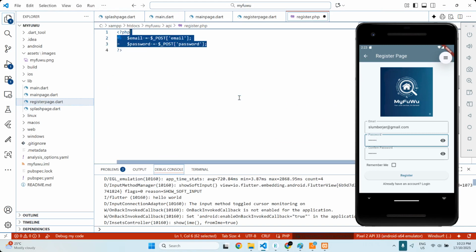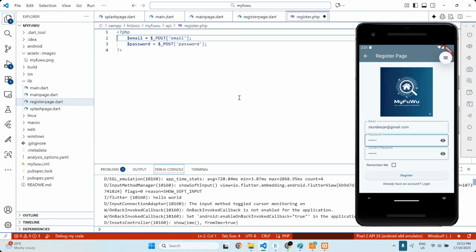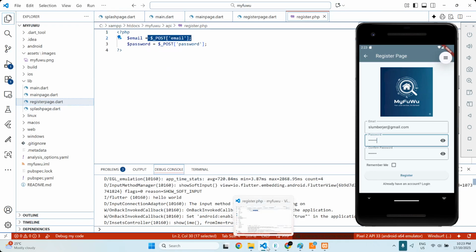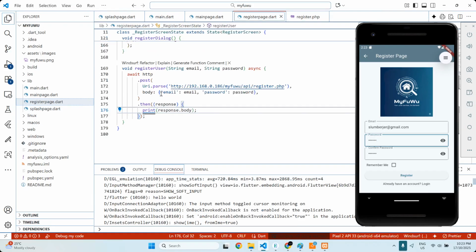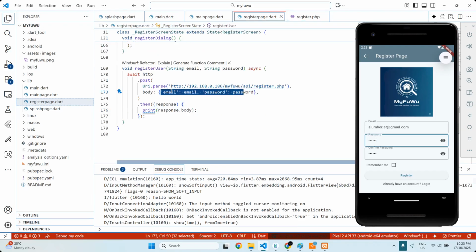We have these two to get the email and password for the user. This just gets the values from the post array that we send from our application. We send from our register page, in the body section, the email and the password.